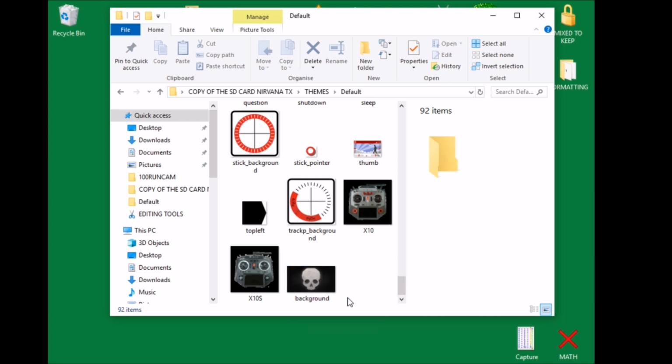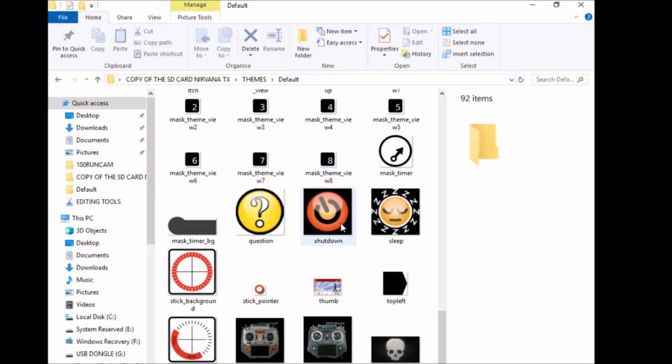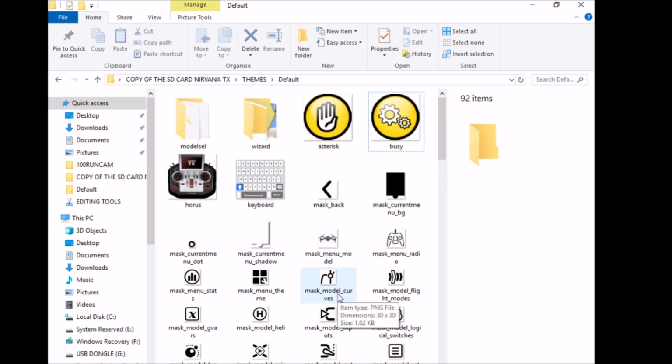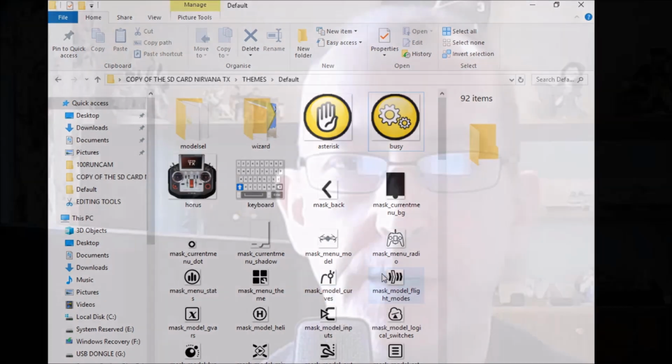Now if I take the SD card out and plug it back into my Nirvana transmitter, that image will appear as my wallpaper. It's as simple as that, and you can do that with any image you want. I did it with this little quadcopter, which happened to be a plane, but anything you want to change, you might want to change these just to A, B, C, D, E, rather than pictures, that's the way to do it. It really is as simple as that. There's nothing complicated about it.